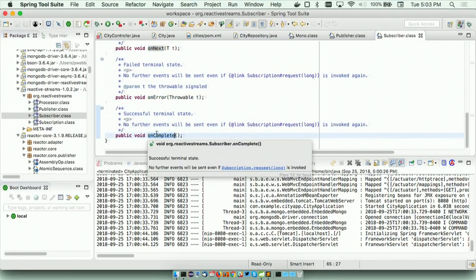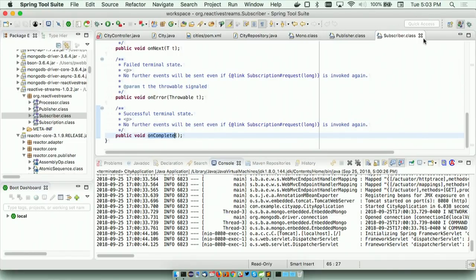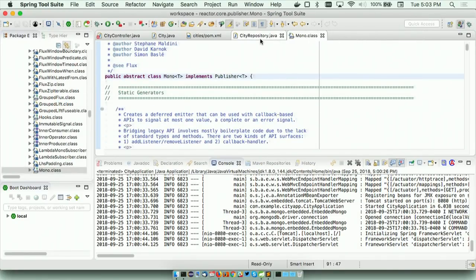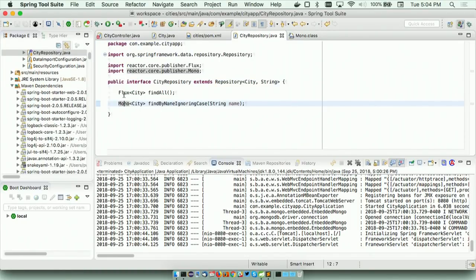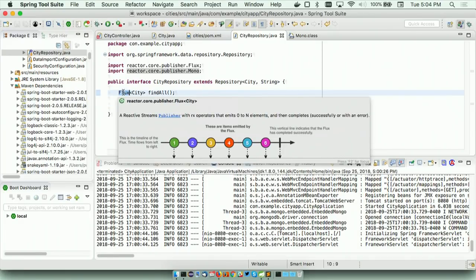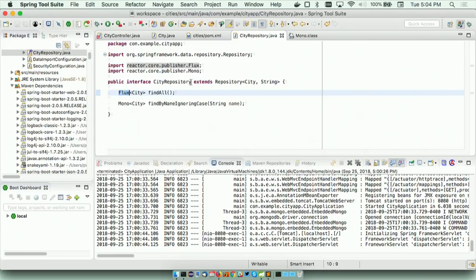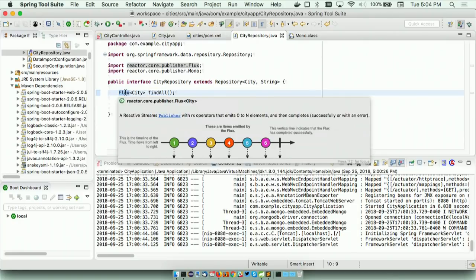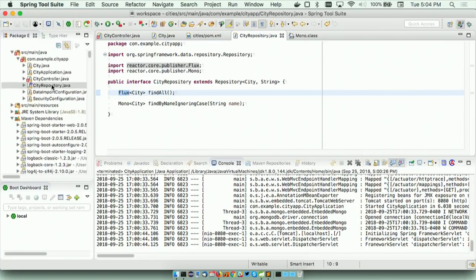And Reactor is providing convenience classes called Mono and Flux, which are implementations of that. Mono just means I have 0 or 1, and Flux means I have 0 or many, potentially infinite. This change is the only thing I need to do to get Spring Data to work with reactive Mongo. So Spring Data will see these types and implement it using the reactive style rather than the imperative style.